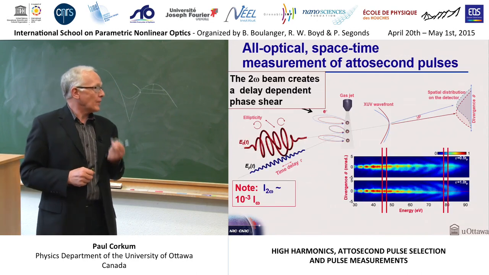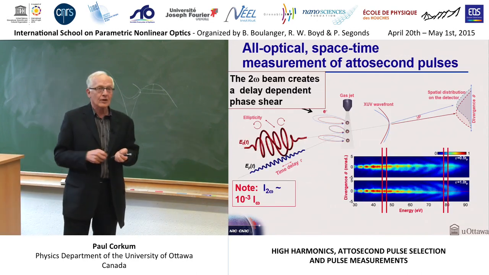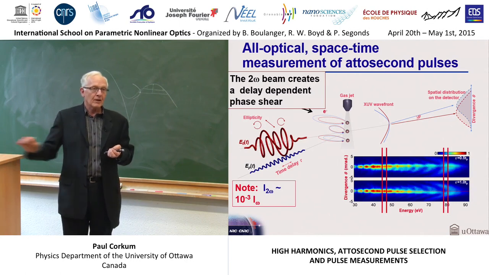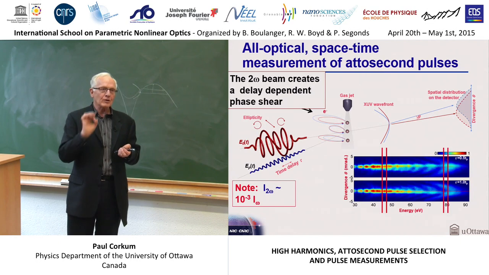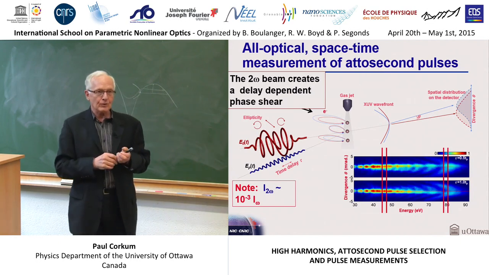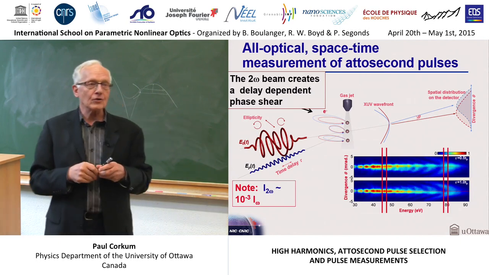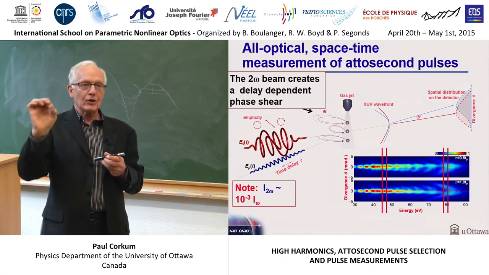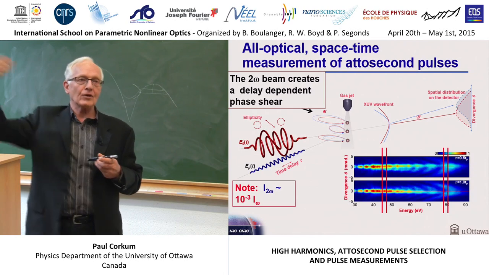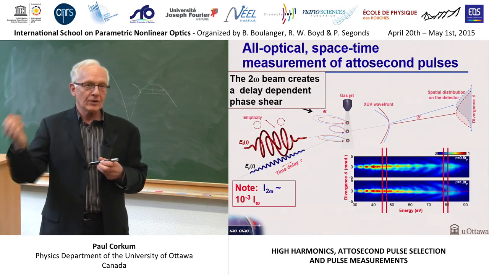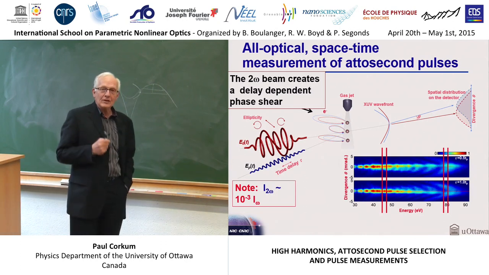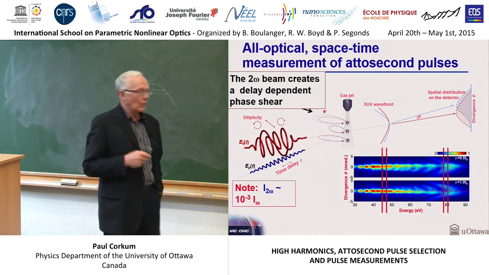Okay, but before that, I want to take this and use it as a way to measure an attosecond pulse. An attosecond pulse as it's being formed in the medium. This would be like in your laser, as the laser is creating the femtosecond pulse, we're measuring it right there in the laser, not taking it out, moving it somewhere else. That would be the analog. So you know basically how we're going to do it, but not quite.